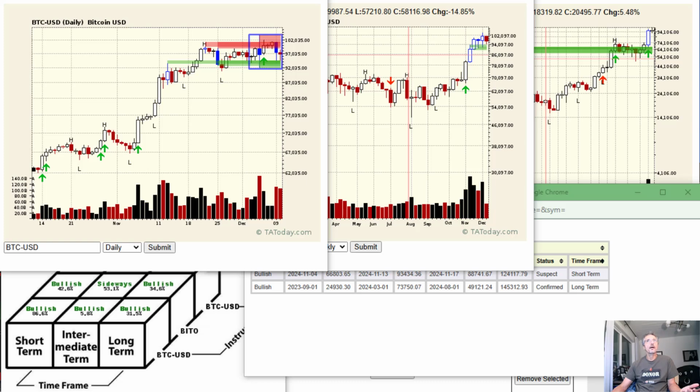So what do you do in something like that? Well, you don't want to short it, right? Because the direction is up everywhere you look. What you want to do is sell towards the top some piece of what you hold, buy towards the bottom some piece of what you want. So let's just say I'm trading one BTC. Maybe I sell one BTC up here, and I try to buy one BTC down here. Actually, when I do it, I try to buy a little bit more down here than I sell up there, because eventually, if this thing takes off again, I want to have more when I exit this range than when I started the range. And so the desire is sell some, buy a little bit more back. Sell some, buy a little bit more back.